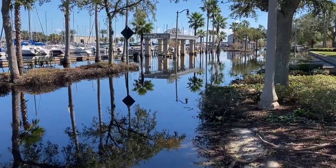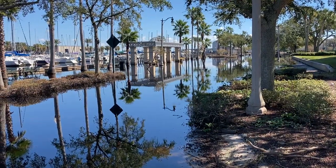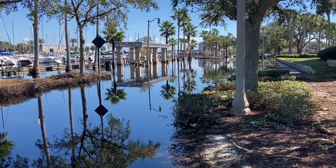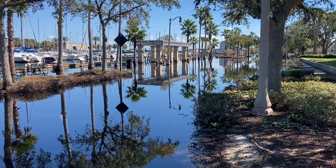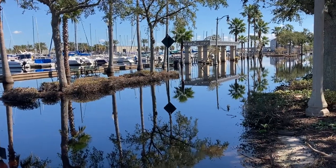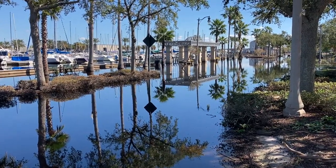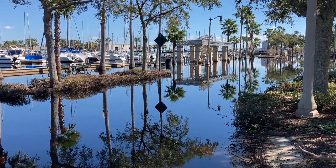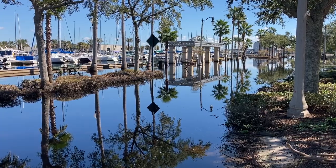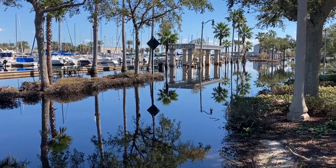Sanford, Florida. I think a lot of people don't realize Hurricane Ian, as destructive as it was, caused unprecedented flooding here in Florida. You know, we've got a lot of lakes and rivers, and there was just a ton. And we didn't even get what they projected us to get, but there was a ton of flooding. Cars completely buried in apartment complexes and stuff, like whole first floors underwater.